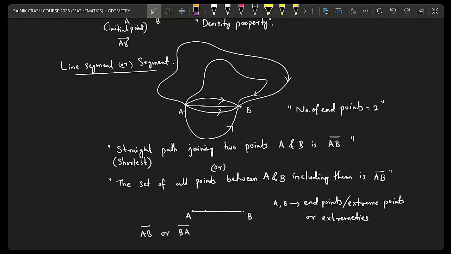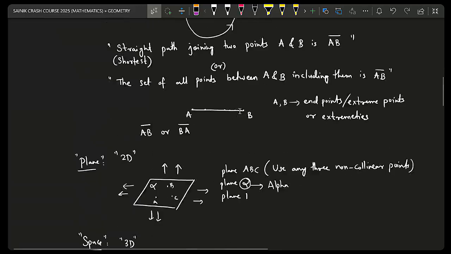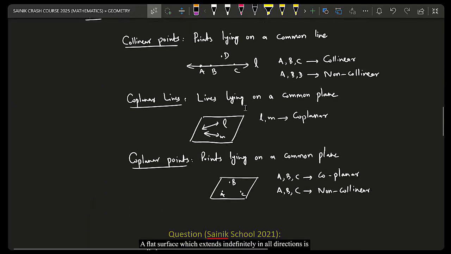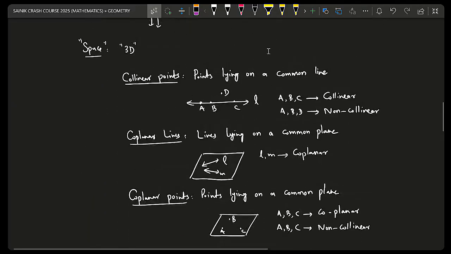Jeshvi, any doubts? Sir, I have a doubt on non-collinear points. What do you mean by non-collinear points? Points which are not lying on the same straight line. You see these 3 points, let them be A, B, C. Can you draw a straight line passing through all the three at a time? No, sir, it's not possible. That means, are they lying on the same line? No, sir. That's why they are non-collinear.